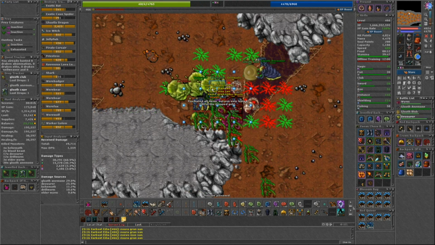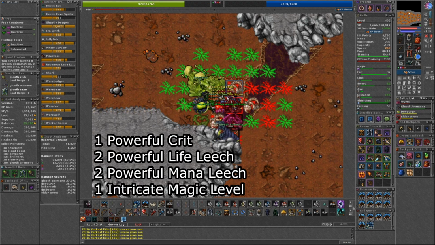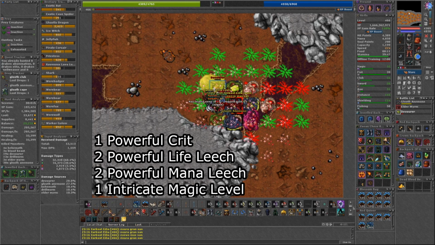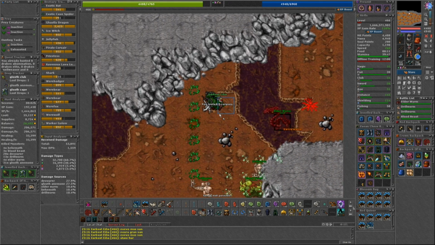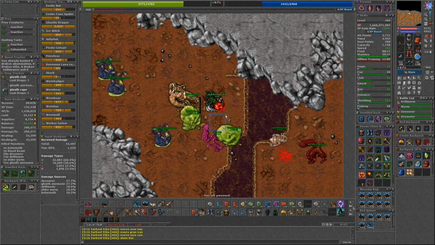When hunting here, I used 1 powerful crit, 2 powerful life leech, 2 powerful mana leech, and an intricate magic level imbue, which I always have on my coif. I recommend using avalanche in this spawn. GFB will be more effective against some of the creatures, but avalanche is the best option for all creatures in the pool, as the creatures are so varied.